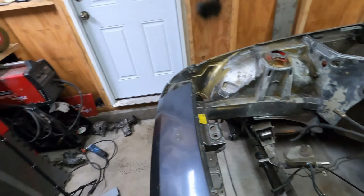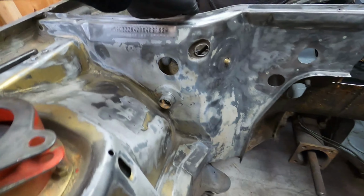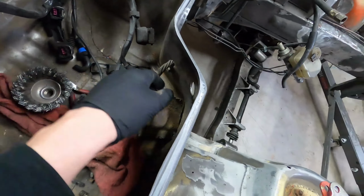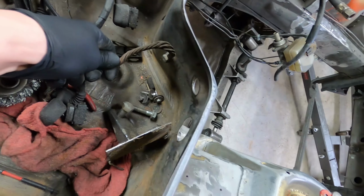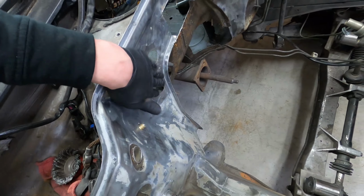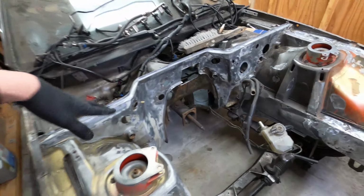I'm gonna pull the welder out and start welding. All right, so I'm gonna start welding these spots in and working my way around. I want to try to cover these holes because I just don't like them. I'm gonna cut this out. This is a ground point, and I don't like it, so I might just move it right here, or just anywhere but right here. I want this thing smooth. So, and then weld up these holes, that giant hole, and work my way around.